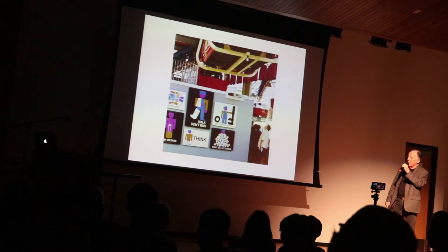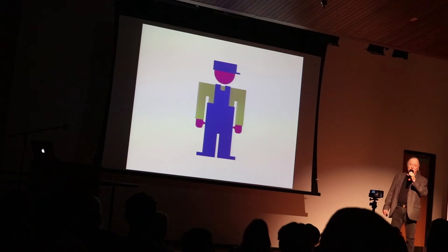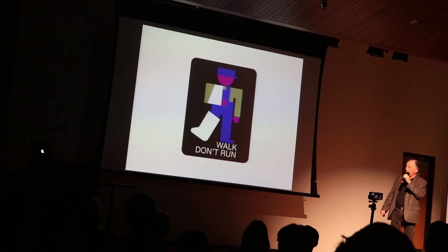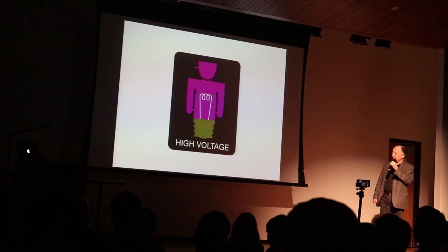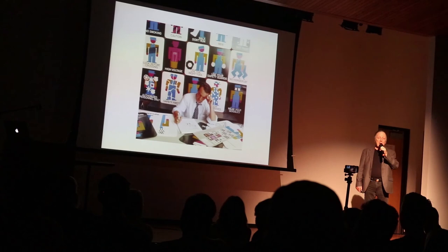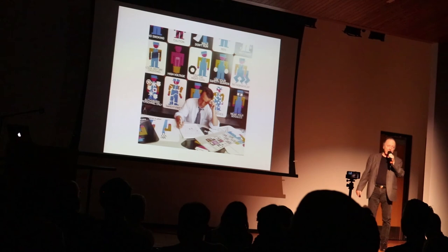Part of this experience also included — because it was for children — developing a series of safety posters. I knew all the factory safety issues you had to be careful with. So I developed this little character and put him through experiences — things you really had to watch your step about in factories. After the fair, George had Howard Miller develop it as a safety poster system, and people like DuPont had them in their factories. My whole experience of factory life kind of came around full circle.